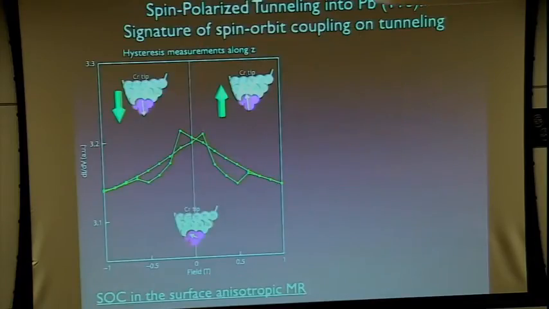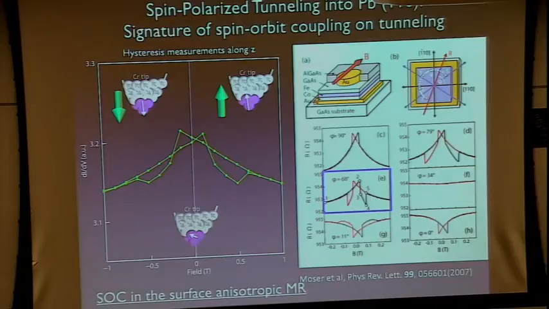So we thought we discovered this. We were very excited for about 2 hours. And we found that no, actually somebody had seen this effect before, which was just not done with STM. They had basically made iron, they put gallium arsenide and gold. Now gallium arsenide has spin-orbit coupling, and they're tunneling through gallium arsenide, and they use a magnetic field to reorient the magnetization of the iron film. And this allows them to see, the signals look almost identical, and to actually measure quantitatively evidence of spin-orbit coupling in gallium arsenide. So it's spin-dependent tunneling because of spin-orbit coupling.